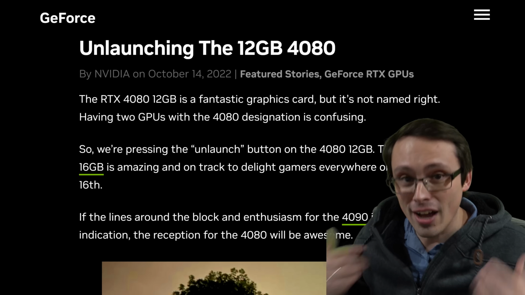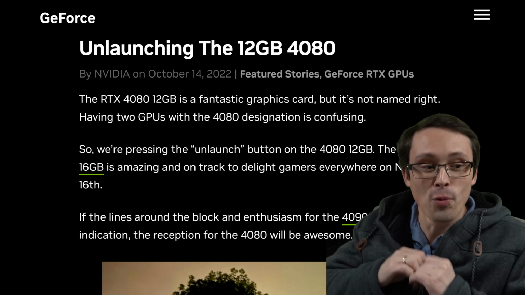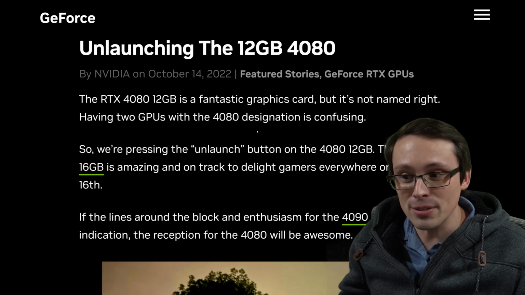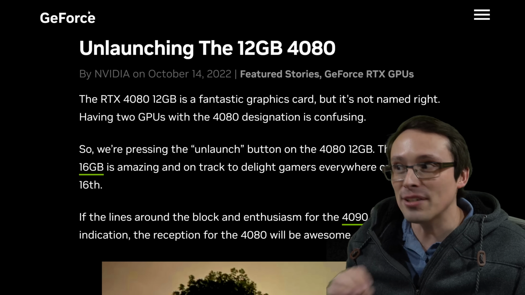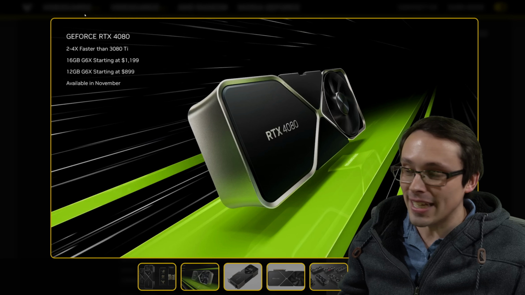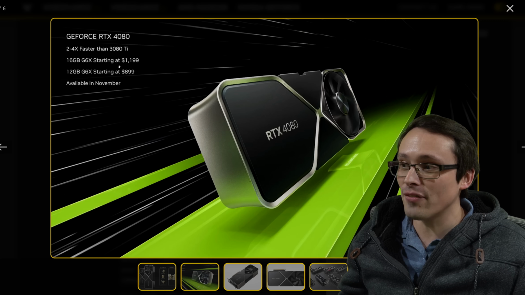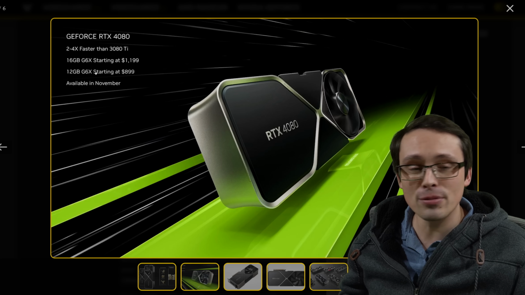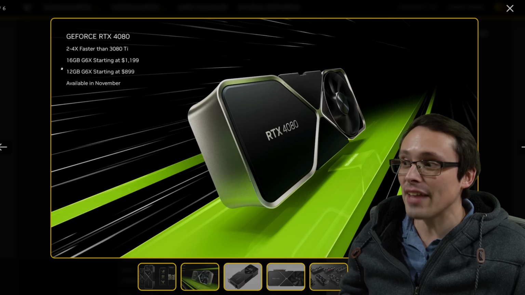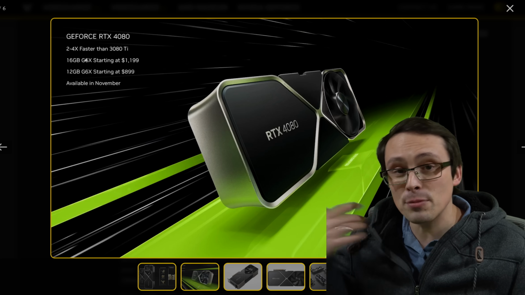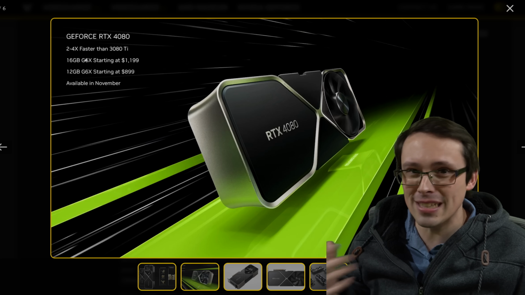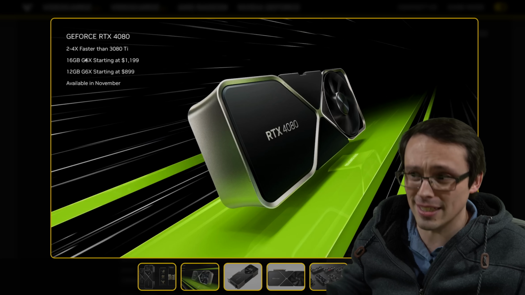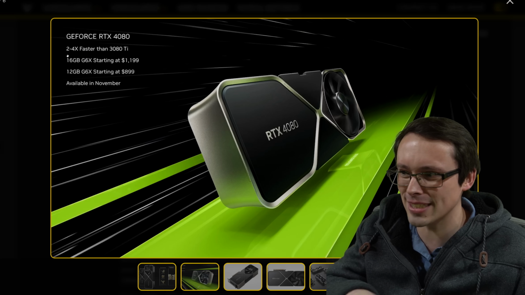So Nvidia learned the wrong lesson from unlaunching the 4080 12GB. The lesson that we thought we were teaching Nvidia was, we don't want this, this is garbage. What Nvidia actually learned was, how do we get away with it? So notice again that they were focused on the fact that there were two different 4080s. So they canceled and renamed the bad one. And they kept the good one, although its price was still too high, and they relaunched it again under the name 4080 Super a year later with a $200 price cut. But anyway, that's not really the point of this video.